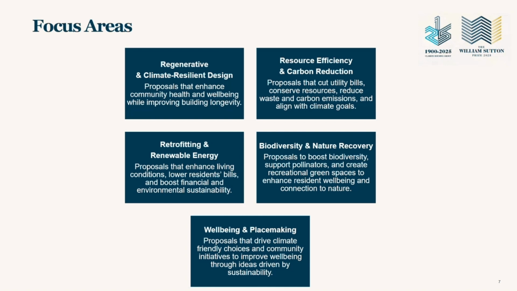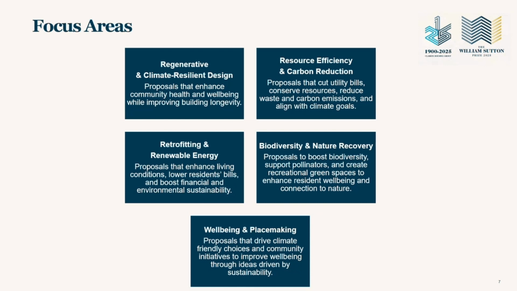But just to go through them, our first focus area is regenerative and climate resilient design. And this area seeks proposals that enhance community health and well-being while improving building longevity. So we're looking for ideas to ensure safety, stability, and health for residents, to improve living conditions, to increase the longevity of new and existing buildings, and to enhance community well-being. Some examples could include proposals on green construction, such as cutting-edge methods, materials, and approaches that go beyond net zero and restore nature. Or, for example, proposals for climate-resilient homes, ideas to construct and upgrade homes to withstand extreme weather, like heat stress, prioritizing nature-based solutions, and protecting vulnerable communities.